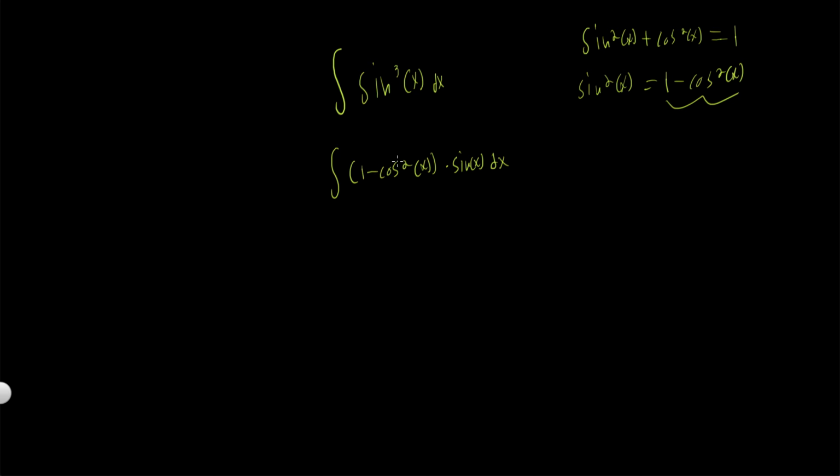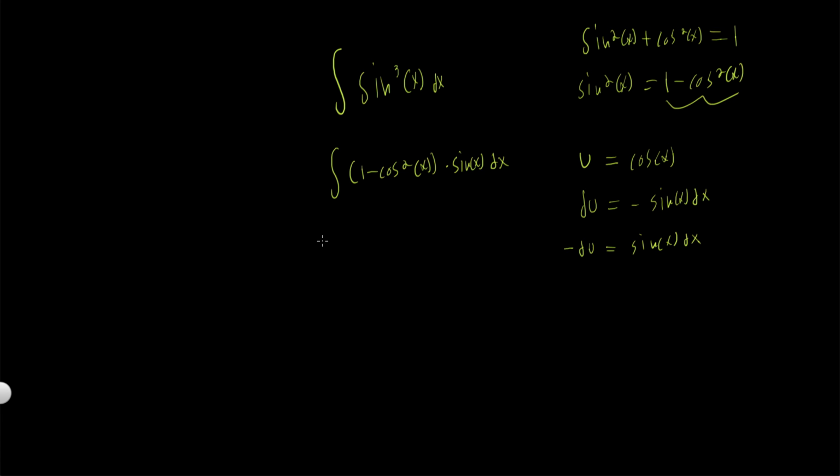So maybe pause the video and think about why this is true. All right. Now we can do a u substitution, because initially we couldn't have done one: if we do u equals sine of x, then du is cosine of x, and we don't have a cosine of x term, right? So in this case, we can let u equal cosine of x, and du will be negative sine of x dx. So negative du will be sine of x dx, and this is looking good.